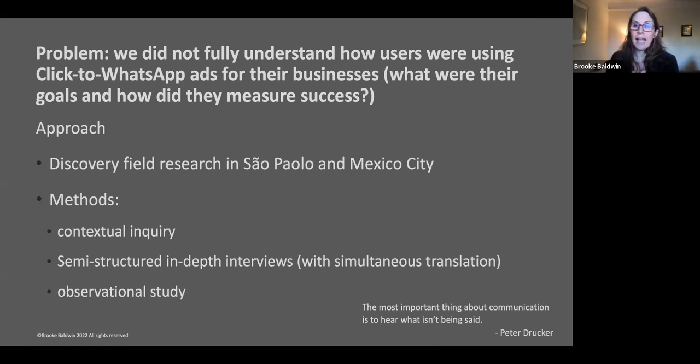Because maybe we ask somebody, hey, what do you think about this? How are you using it? And then we get an answer that researchers get all the time that we know is maybe not truthful. It's like, oh, it's good. It's nice. Yeah. What does that tell me? How do I tell a designer, okay, it's nice? What do they know to do from that? What would an engineer know to do if they just hear, well, it's nice, it's good?